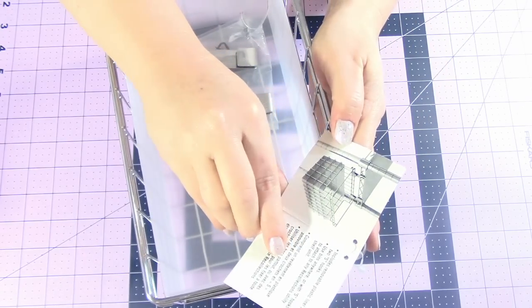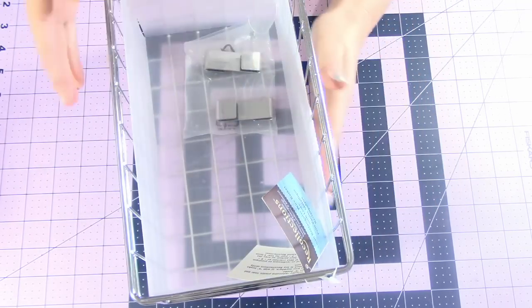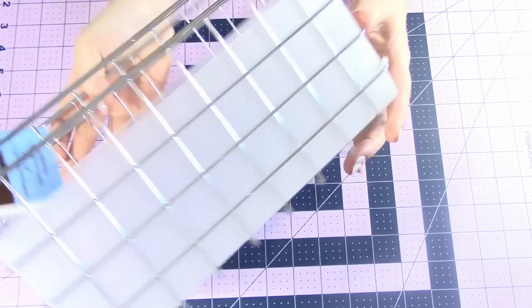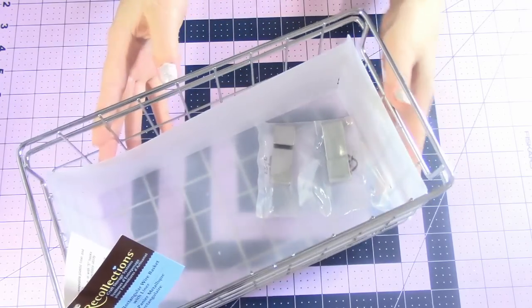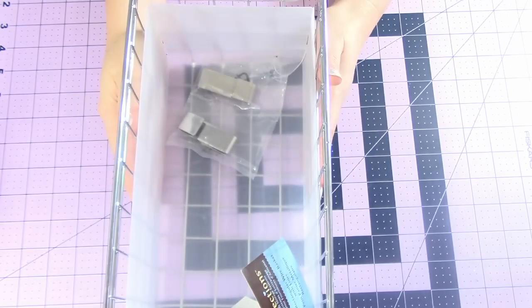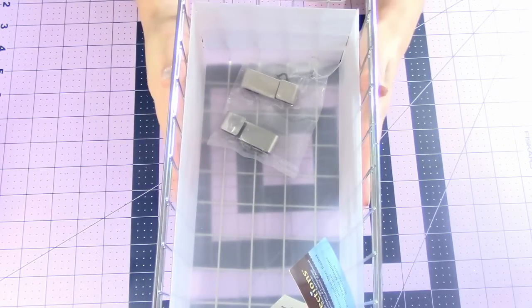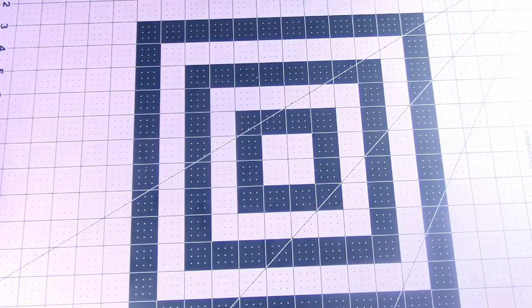If you just want to hook it like that, if you have that system. But I don't, so you don't have to use it with that. This just keeps everything from falling out. There's the front and the side. So it's a neat little storage thing. I don't know what I'm going to put in it just yet, but I like it because it's silver, and I always find uses for storage because I've been trying to be a good girl and get organized.